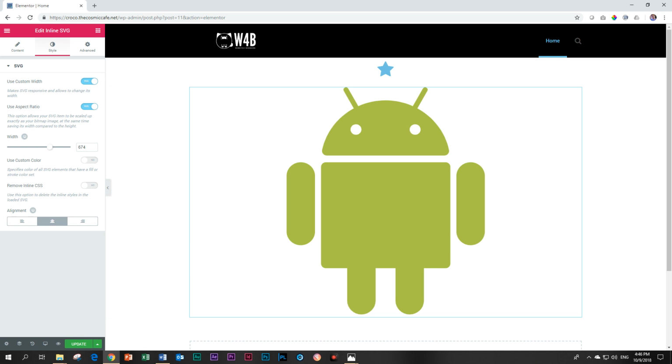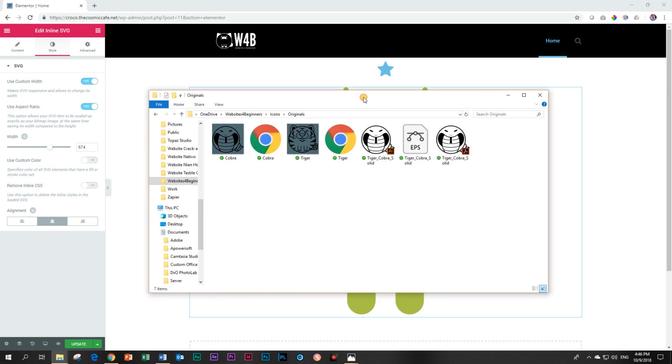There are two. Let me bring in something that I worked on with a graphic designer for the Websites for Beginners website. We were working on these various animals that we wanted to use on the website as kind of mascots for the different page builders. For Elementor, I actually chose the cobra. You would normally have a graphic designer doing this in Adobe Illustrator. You can see the AI over there, and then they will save it for you in various formats.